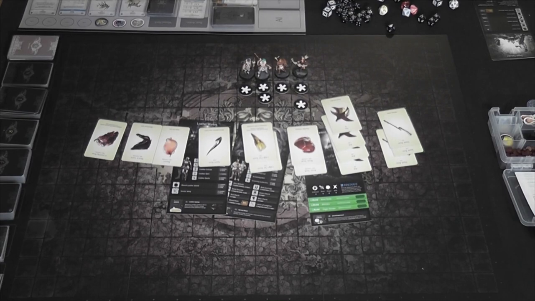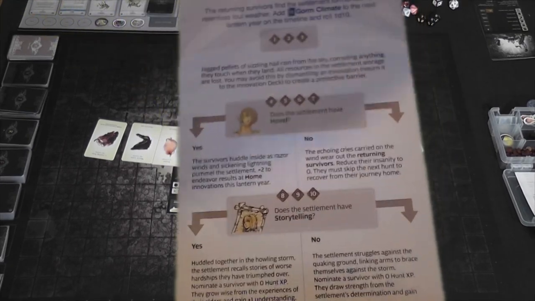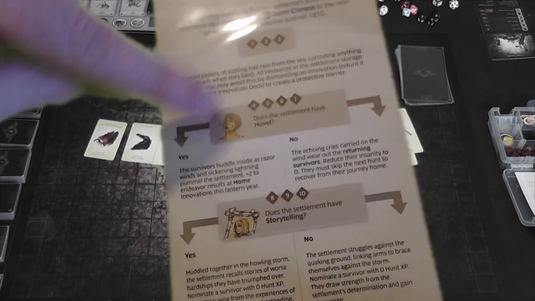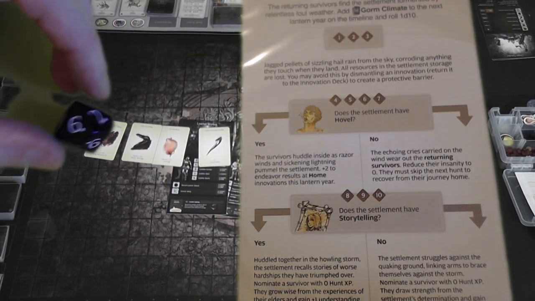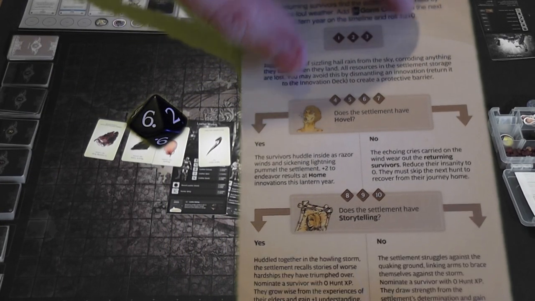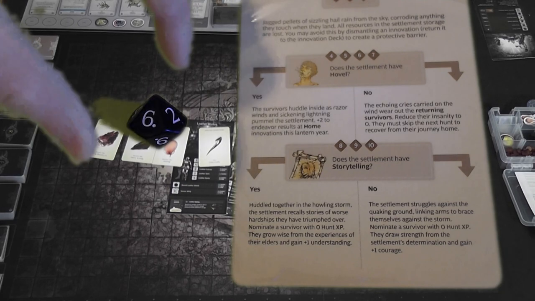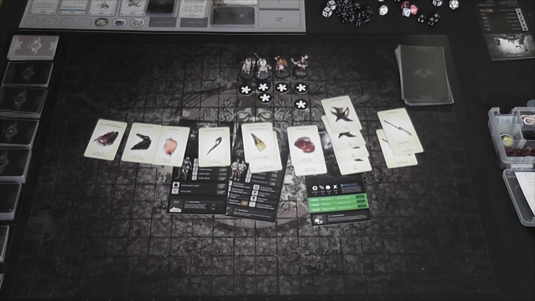Okay, so let's just do the settlement events now before I look at what we're going to make. So, of course, we always have Gorm Climate. Okay. So Gorm climate first. Let's see, what do we got? 6. Settlement half hovel, yes. Survivors huddle in the size of razor winds, sickening lightning, pummel the settlement, +2 to home endeavors. Okay, not gonna be doing those, most likely.